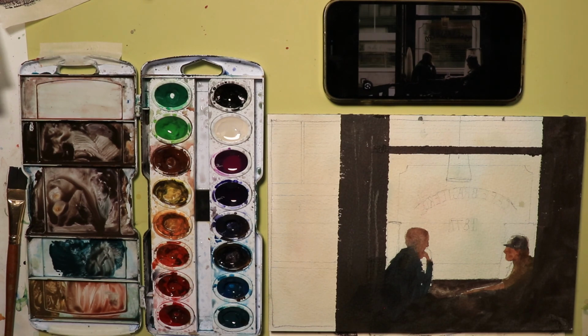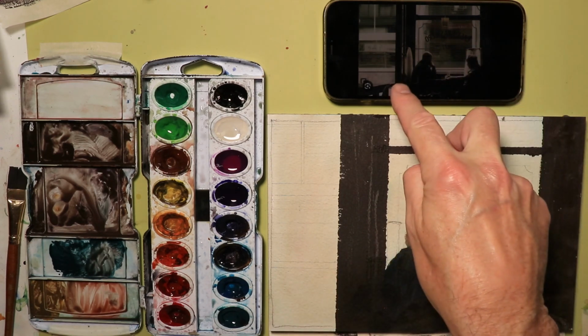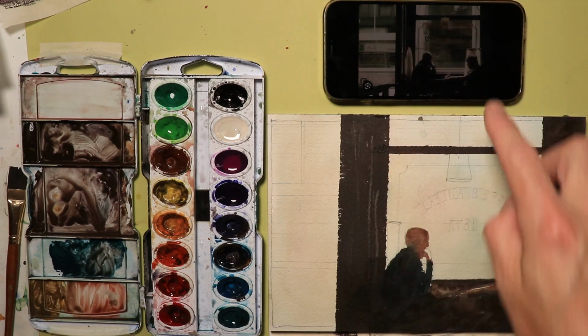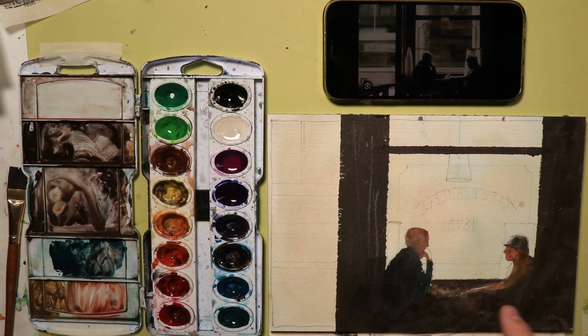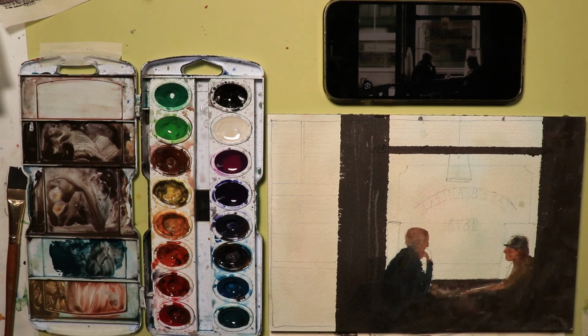Let's take a break. Now that we have this much completed, you can kind of see how it is looking like it's coming together really nicely. We have the real solid darks, the window sash, the wall over here on the right hand side, the two figures, which are the light is coming through the window, so you're seeing mostly darks for your figures, a little bit of flesh tones, but for the most part. And we could add a little bit of flesh tone here.